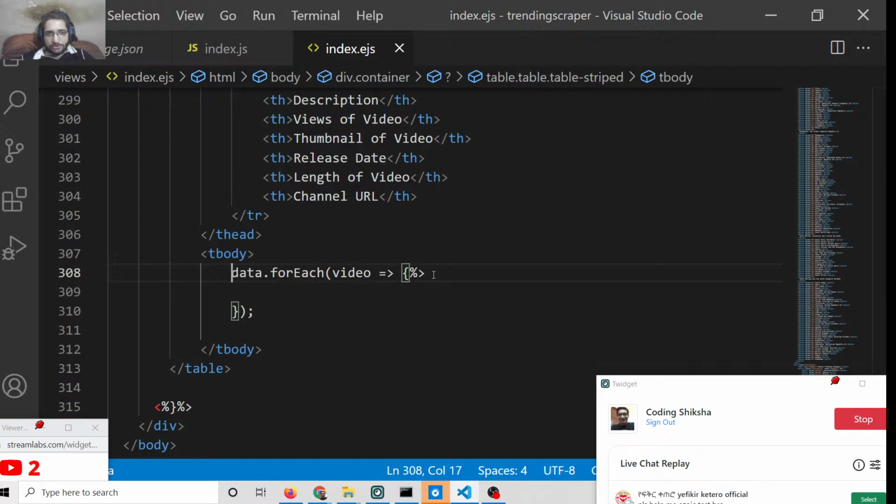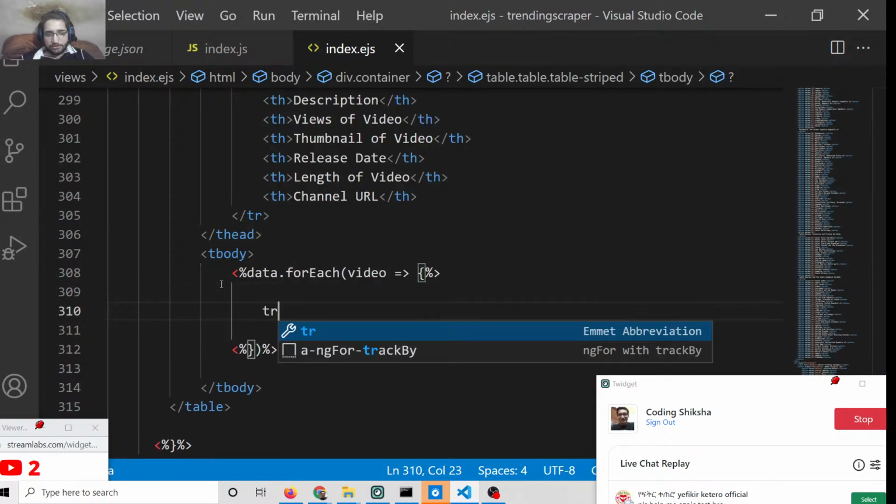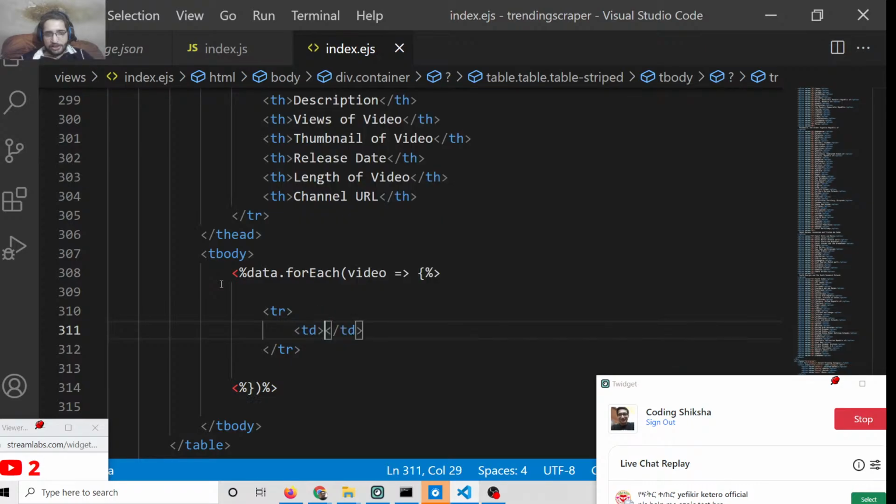I need to surround this like this, and also this. So right here inside this, guys, we need to display the data. We will have the tr tag, td, and right here we will use the equals sign for entering the variable.